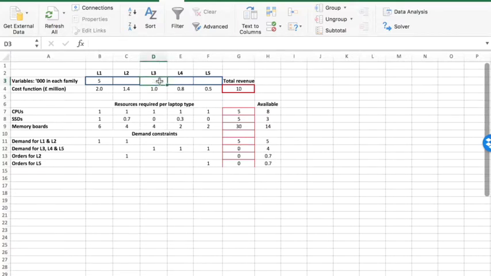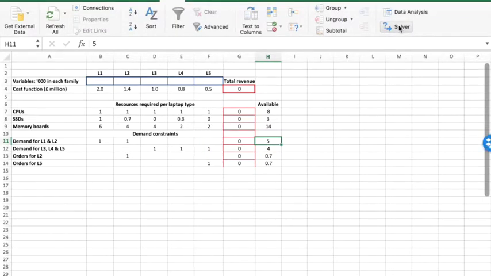Alright, so we have all the necessary formulas. However, we haven't encoded our linear program yet. In fact, from this representation, it's not even clear which of the constraints are smaller or equal and which are greater or equal constraints. All this is something we have to specify in the solver. So let us finally press the solver button.